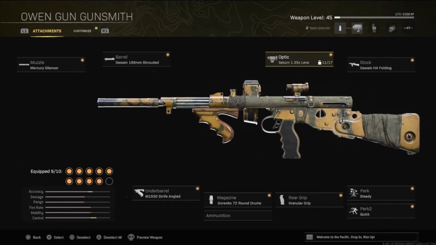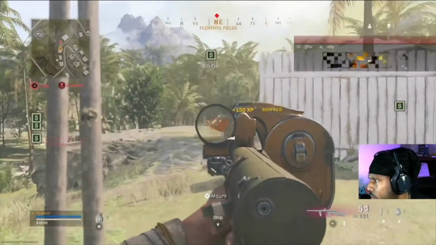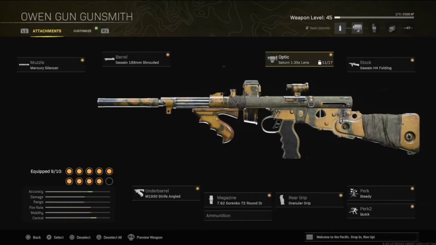Also, we have the underbarrel. We have the M1930, which pretty much is, again, dealing with the accuracy, the aim stability, and more aim walking. Like I said, this pretty much helps me when I am going one-on-one. I can already be aimed down sight, and I can just go ahead and look left or right. I can get on my target way better, and it would definitely hit him. So that's definitely a big plus right there.